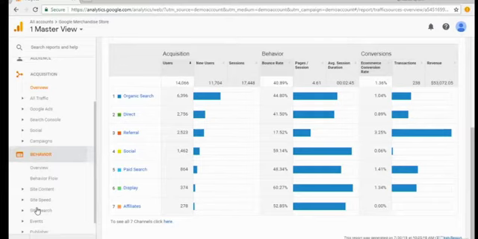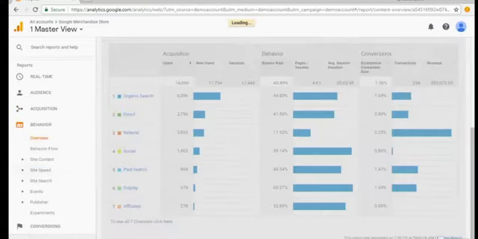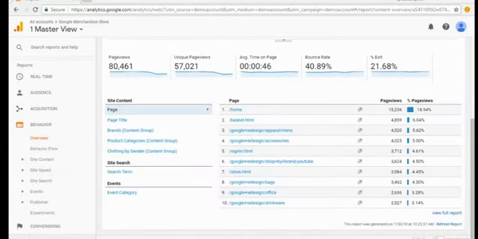Now down here in the behavior section, we can analyze and visualize how users are engaging with the site. Reports in this section give us details about the performance of our site content, the user engagement with that content, and the site search reports, if you've set up Google Analytics with an internal search function on your site, so that you can understand how people are searching, what content they're finding with that, and how well it's working. And last but not least, the conversion section.